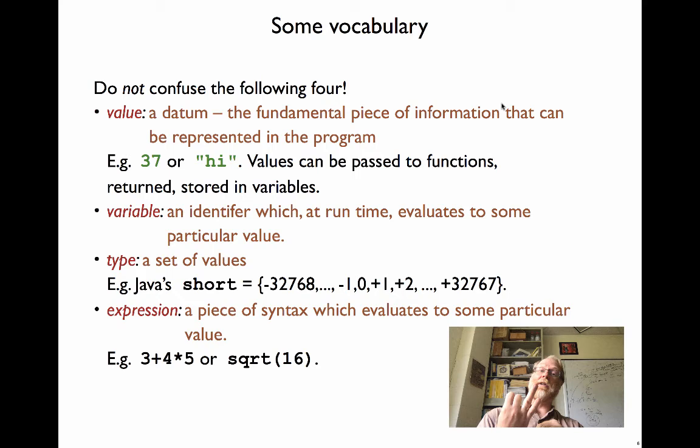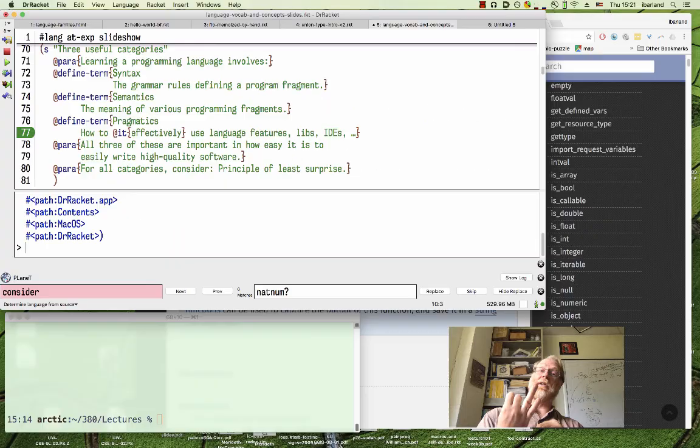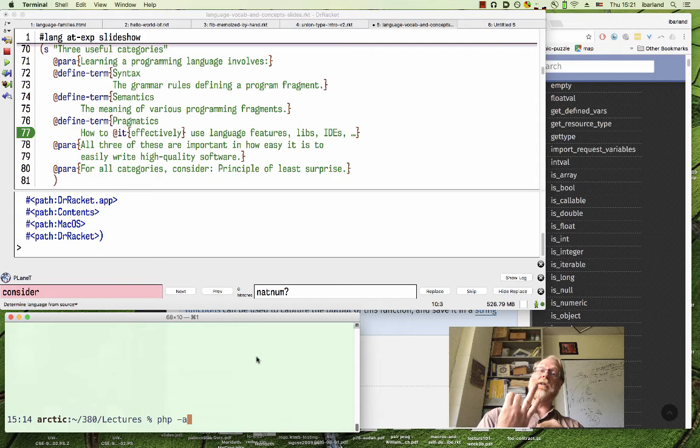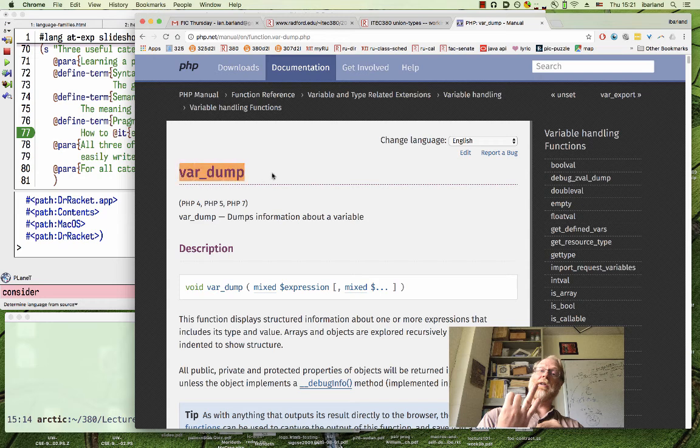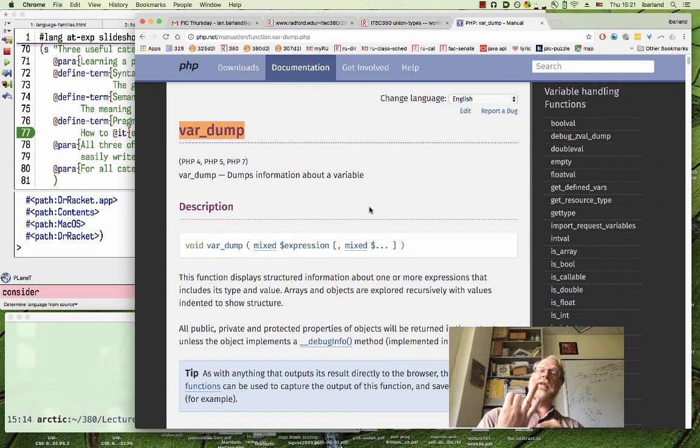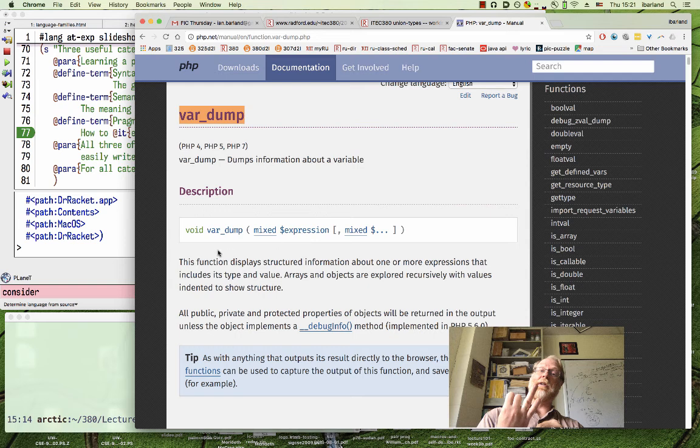I just want to now mention one place that just gets my goat. People who should know better, confusing value with variable, and that's going to be PHP, my favorite whipping horse. In PHP, there is an expression. Let's go ahead and start an interactive window. Let's look at the documentation first. There's a statement, var dump. Okay, and var dump, you give it an expression, and this function displays structured information about one or more expressions, including its type and value. This is a useful thing to have.